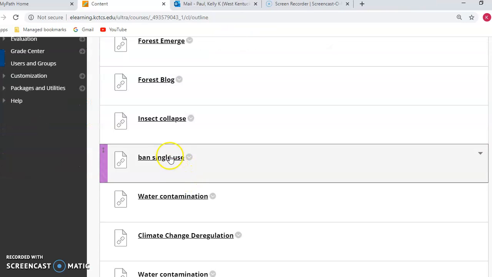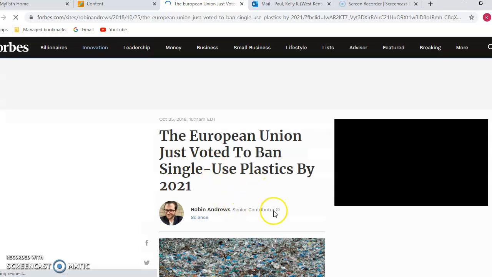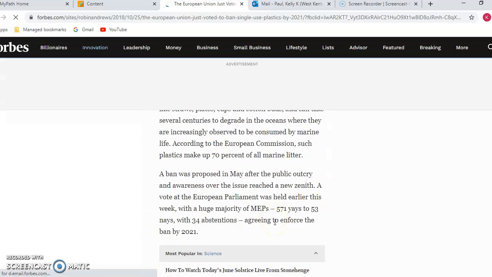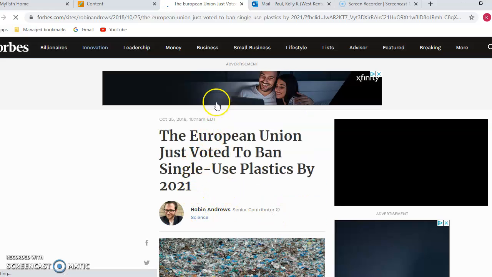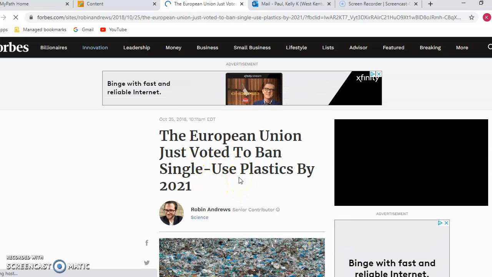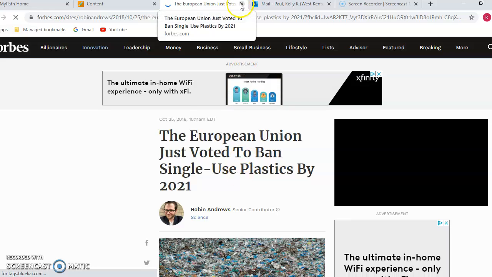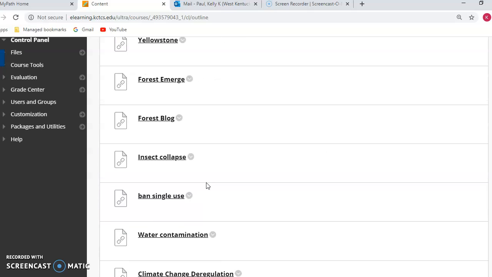Okay, and then also here about the banned single-use products. Okay, so this is interesting. Maybe you want to look at that because this is coming our way, even in Kentucky, since California and some other more West Coast places have already banned some single-use bags and such. So that would be a good topic. But just look through here and find something that interests you.